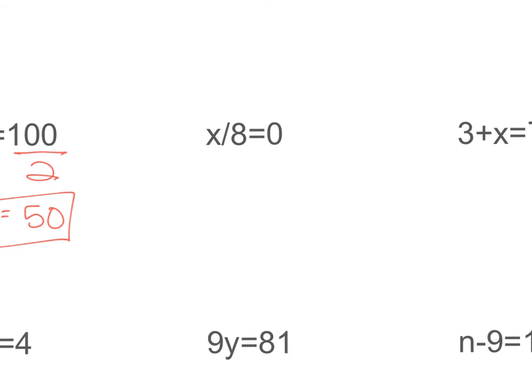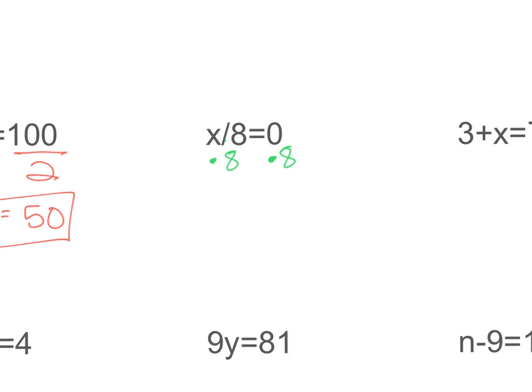Here was one that might have tricked you or tripped you up. I put it in there on purpose so we could talk about it. We have x divided by 8 equals 0. The opposite of divided by is multiply, so I'm going to multiply both sides by 8. You can either rewrite it next to each other or under it or the side. I'm not super picky about that as long as I can see, and remember the dot means to multiply now, that you're multiplying. So you could also rewrite it if you wanted to, but we don't have to do that.